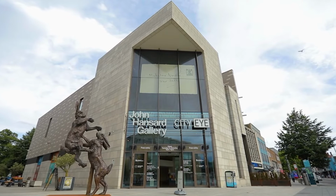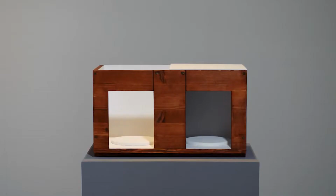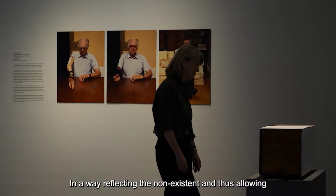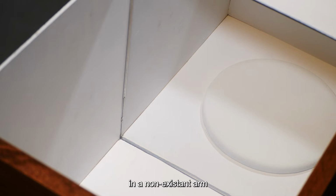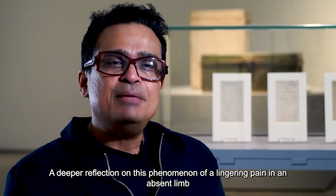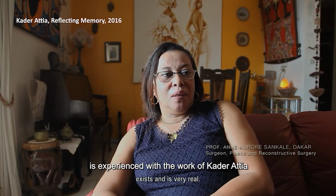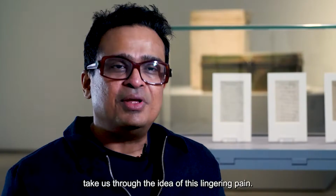So while the envelopes sit in the middle of the space, on the two sides are these boxes. One, the mirror box by the neuroscientist V. Ramachandran, a box that reflects the existing arm of an amputee, in a way reflecting the non-existent and thus allowing the amputee to release the phantom pain in a non-existent arm. Something that gets visualized in the work of Alexa Wright. A deeper reflection on this phenomenon of a lingering pain in an absent limb is experienced through the work of Kadaratya, where philosophers, neuroscientists, cosmetic surgeons, and amputees take us through the idea of this lingering pain.